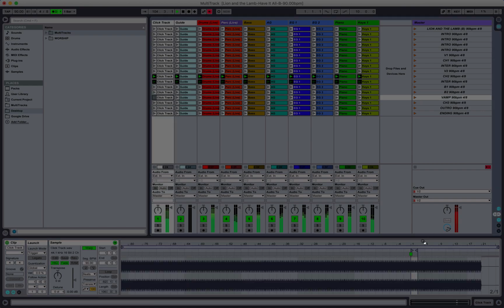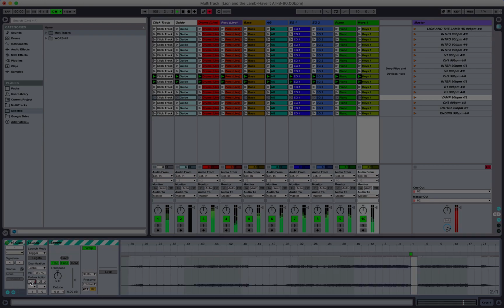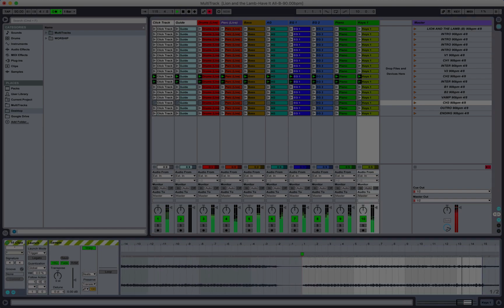The vamp looks like it's 2 measures. 2, next. Chorus 3 should be the same. Double check. 14.